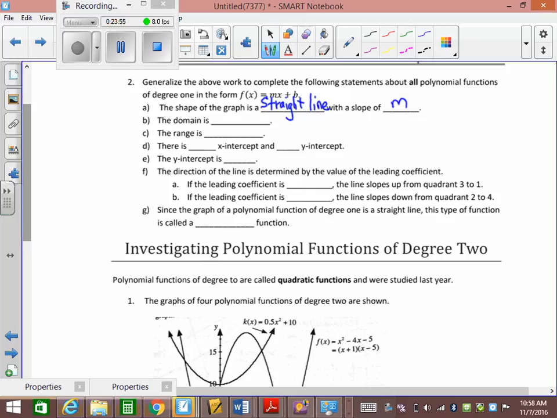What's the domain of every polynomial? Degree 1, degree 2, degree 3, and constant functions, if it's not a word problem: x element of the reals, every single time. Unless it's a word problem, then it might not be all reals, because it could involve time, and you can't have negative time or something like that. So the domain is x element of the reals. What's the range of this linear equation if it's not a word problem? What's the range always? Same thing: y element of the reals, because you have arrows going up and down.